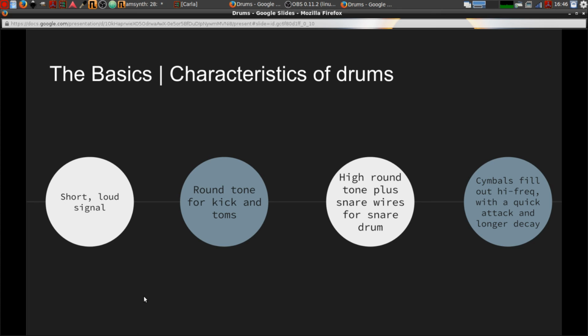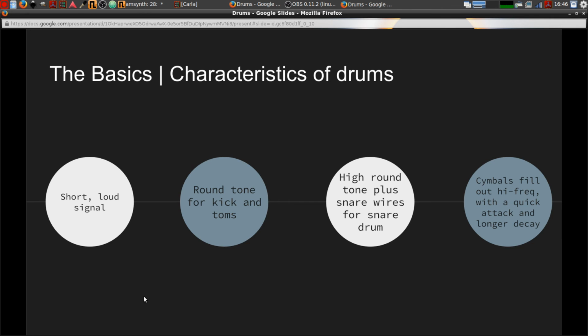That's going to be, especially with kicks and with any tom sounds that you want in your music, you're going to need that nice round sound. Also, you're going to see that a little bit even with a snare. If you've ever played drums, if you turn the snare off, it basically has a round sound very much like a kick or a tom would have. And then when you turn those snares on, you actually have almost a white noise that's added to it. So we'll get into creating something like that.